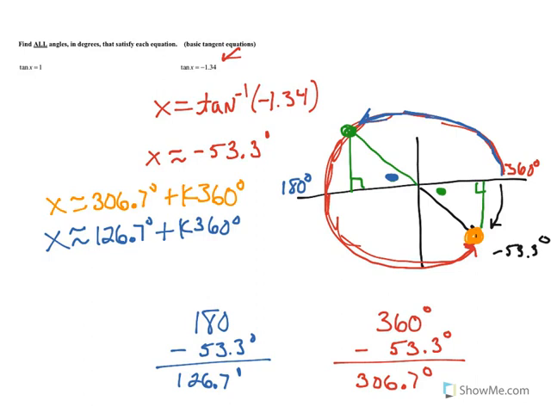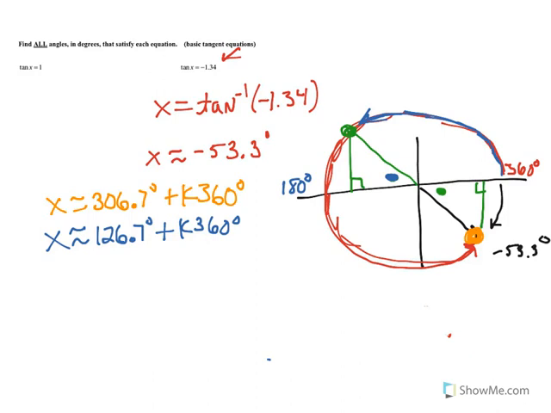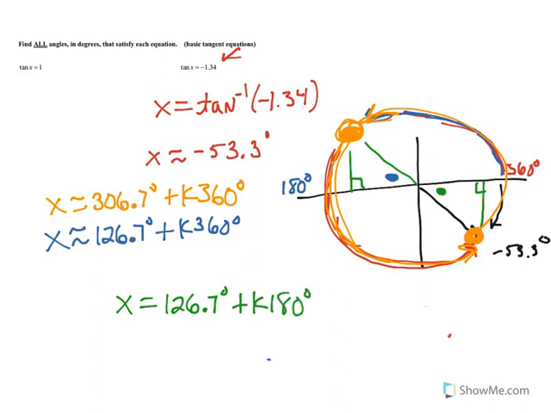And again, just like the other tangent problem a minute ago, tangent usually has that symmetry where the solutions are half of a circle away from each other. So you could say we could start at this first solution point and just rotate 180 to get to this one, and then 180 to get to this one. So to simplify this a little bit, we're just going to start at the first one, 126.7 degrees, and rotate multiples of 180 to keep getting to the next one.